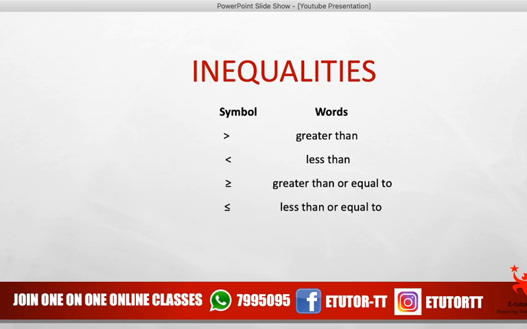Inequalities. So this first one is greater than, second one less than, third one greater than or equal to, then less than or equal to. An easy way to remember it: if you use your right hand and put it on your hip, make it in the shape of that sign, right hand is greater than, left hand is less than, and left and less start with the same letter L. So that's an easy way to remember. They both start with the same letter L. So less than, left hand. Right hand, greater than.